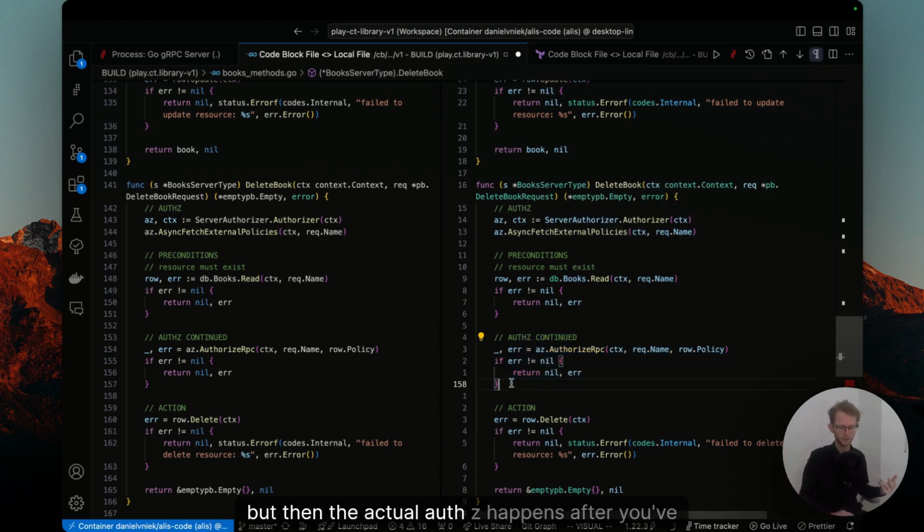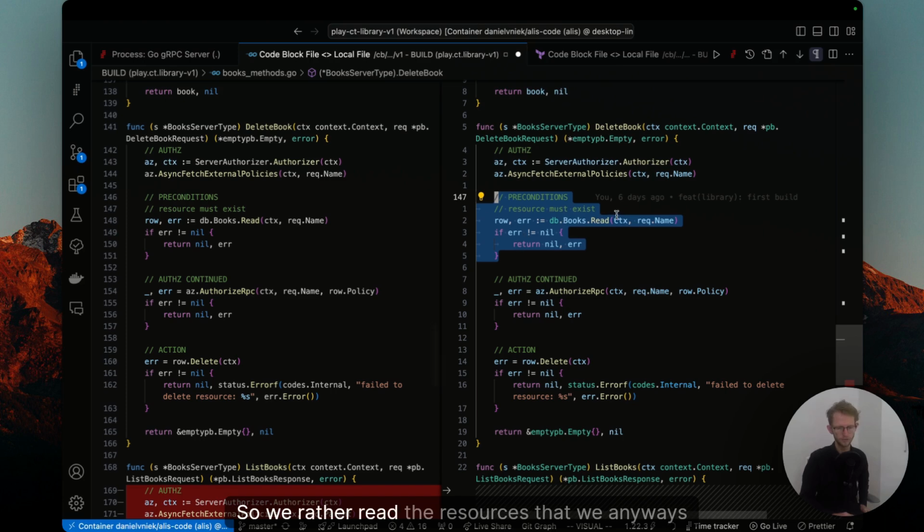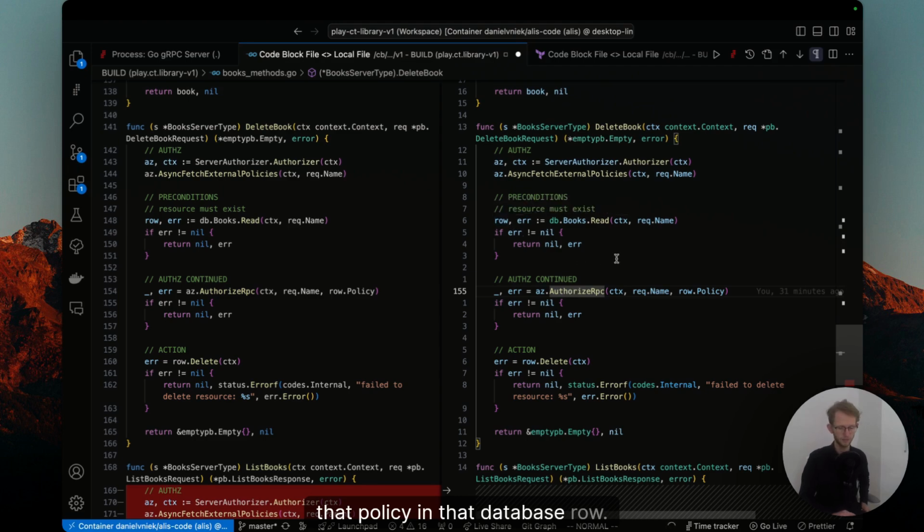But then the actual auth-z happens after you've read the thing. So it's kind of preventing duplicate reads from the database. So we rather read the resource that we anyways need, and then we continue the authorization with that policy in that database row.